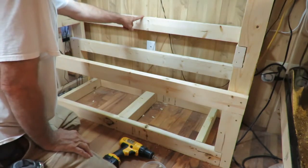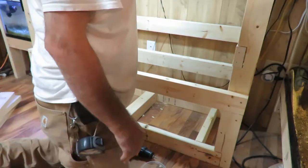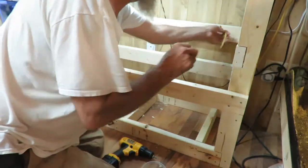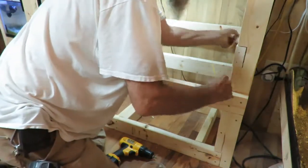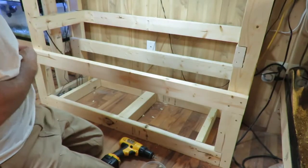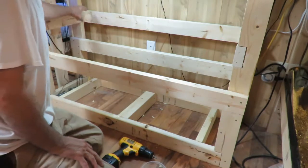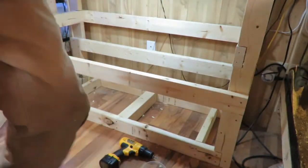This one's got to go. I really do think that one's got to go. Because a 40 breeder is 18, I believe, from front to back. And if I go 18, that's only 16, 17 and a half. It's going to stick out. This board has to go. That's all there is to it. I'm going to go get a saw and I'm going to go ahead and take this board out. So this will be interesting.